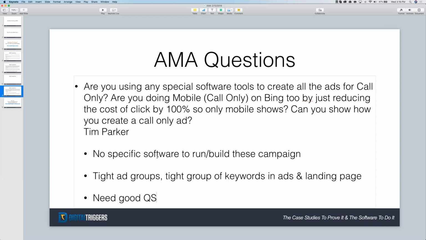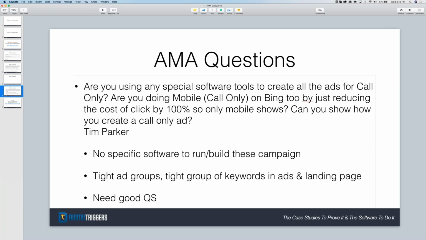If we don't have a very good quality score from Google, the problem is our ads just aren't going to show very frequently. If our ads don't show very frequently, guess what? We're not going to get the call volume that we need. Looking at thousands of call only campaigns literally today, it's very, very important. It should go without saying that you have a good quality score so that you can show up a lot, meaning that you have a high impression share. If you have a bad quality score, you're just not going to show up. If you don't show up, you're not going to get calls. Give me a 3 if that makes sense. You've got to have a good quality score.